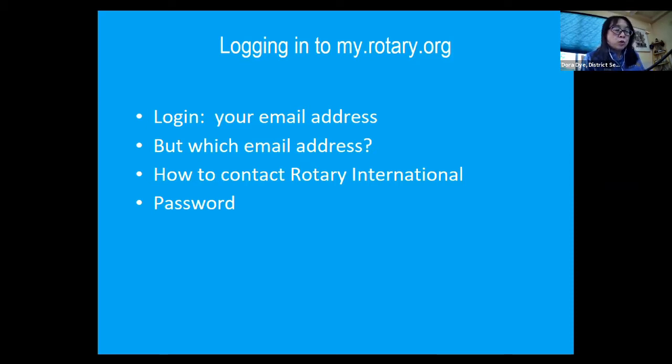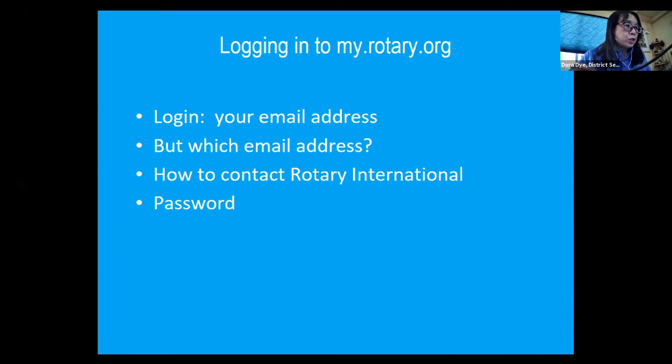Now, you can change your email address here on Club Runner, and you can go to myrotary.org and change your own, but you can't change somebody else's. RI is very clear about that. They feel that because that's the login, they want that member to contact RI and tell them what it is. How they know that it's you, I don't really know, because you're going to be calling in or emailing in, but they still want to hear from you. And that's the difficult part.